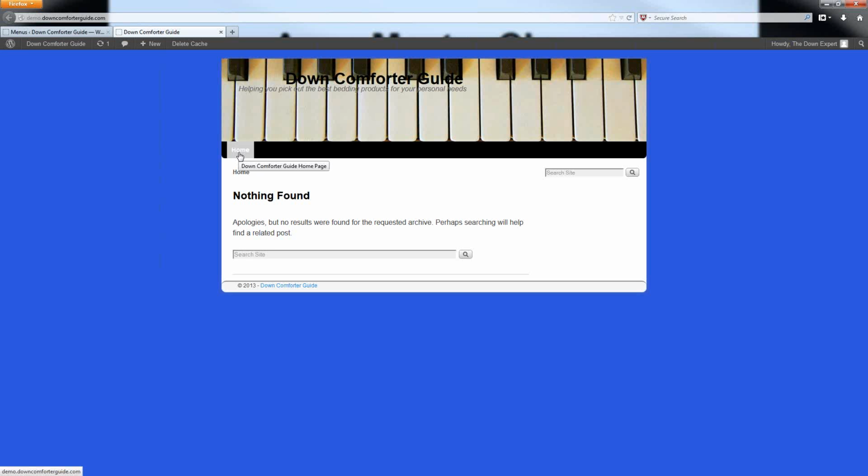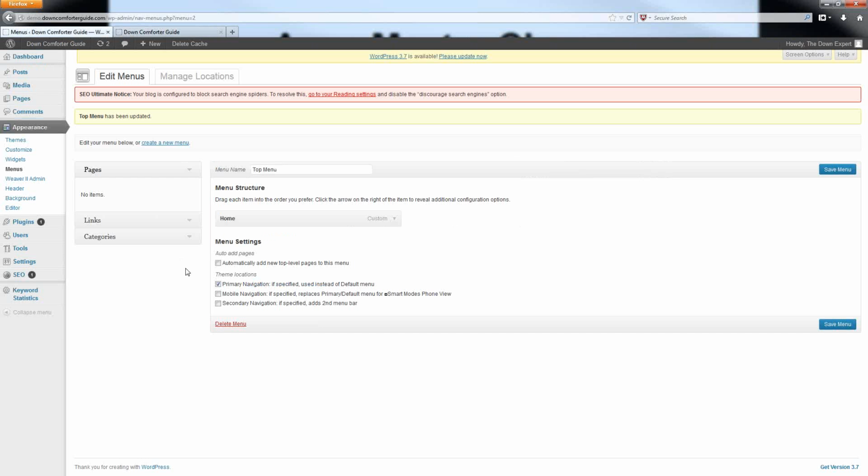You won't initially notice any difference. The link itself still says home, and it's still going to the same website address as it was before. But you can tell that it's actually working because of the white box that shows up underneath my mouse pointer for the title attribute. It now says Down Comforter Guide homepage instead of simply home.